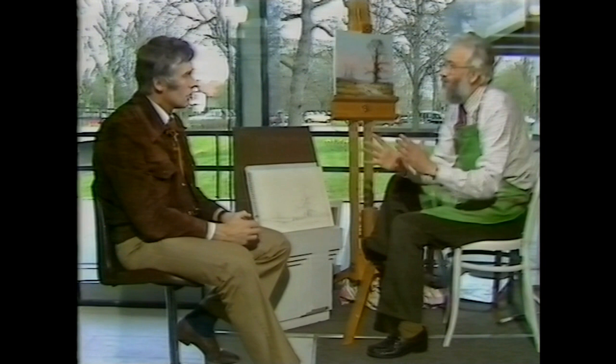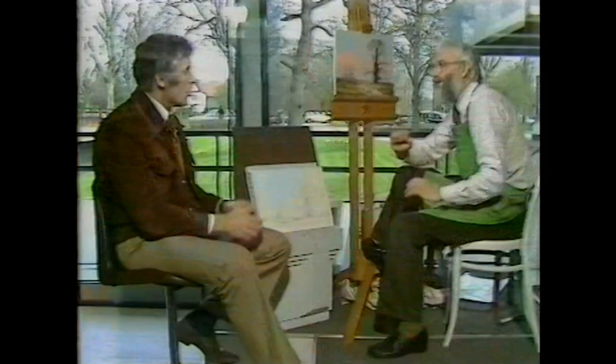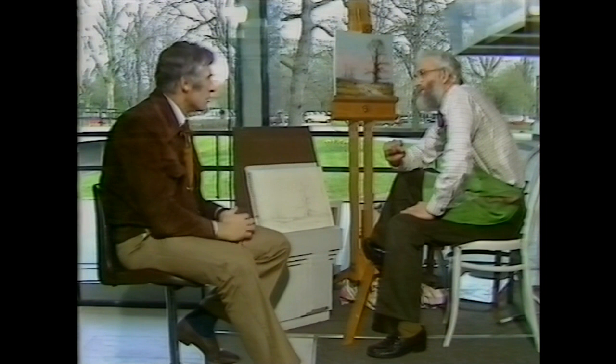There are rules, of course, but when you think of it, a lot of rules are broken today. It's you that has to enjoy it. Yes. You paint what you want, and not worry about reproducing photographic detail by any means. Oh, no. If you're painting in a representational style, in other words, you're painting something that is going to represent a tree, a tree's going to look like a tree, water is going to look like water, fine. But don't go too detailed. Don't try to paint a photograph, or, of course, you may as well take a photograph.